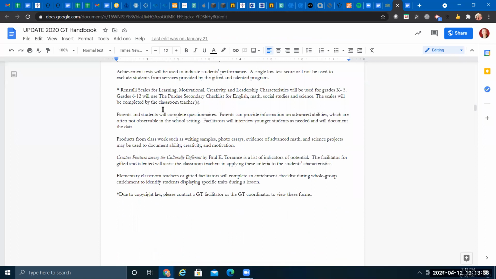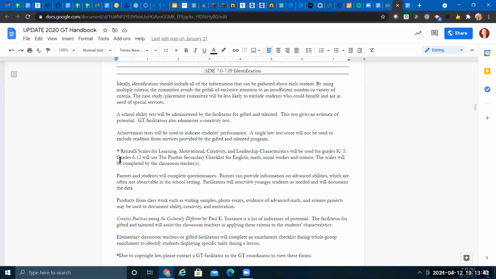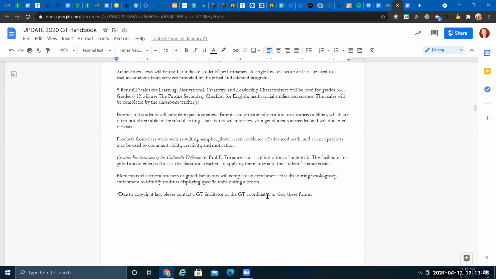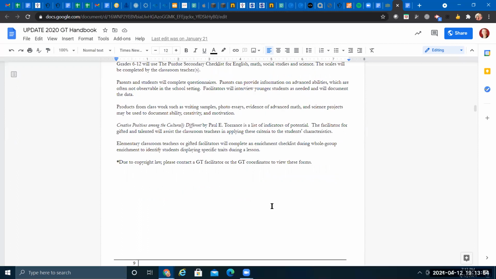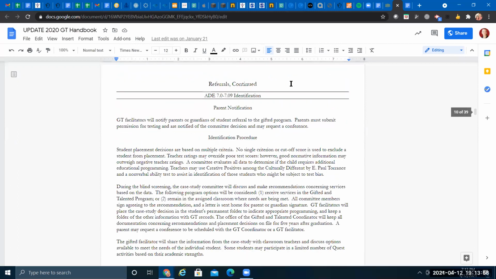And so we look at all of these different instruments. There is one of them, the Renzulli, that has a little asterisk because due to copyright, it is not in the handbook. So we have a scale that's not in the handbook that you can't see because of copyright. A lot of the other information is in the handbook, so you can see it. And then there's the parent notification as we're in the identification process.